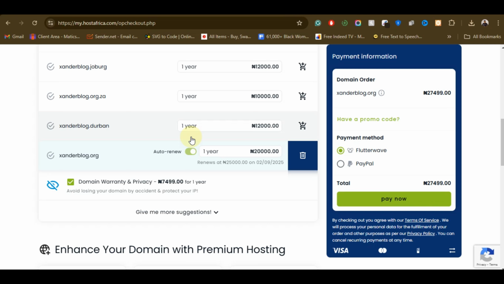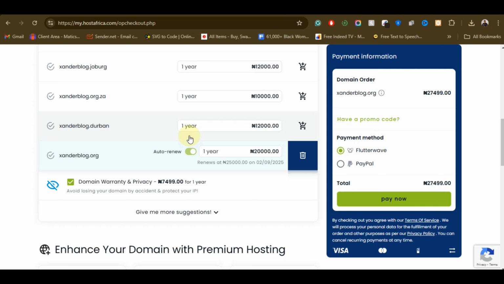Let me explain what this means. Once you purchase domain privacy on your domain name, all your information attached to that domain will be blocked. When they go to a domain lookup website to analyze your domain, they are not going to see any of your information.